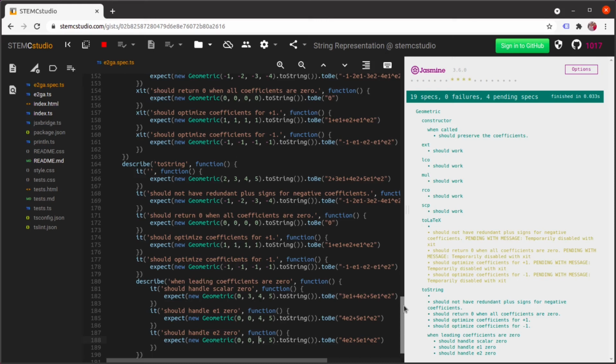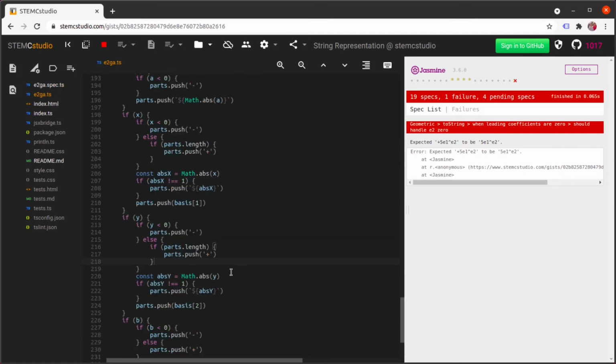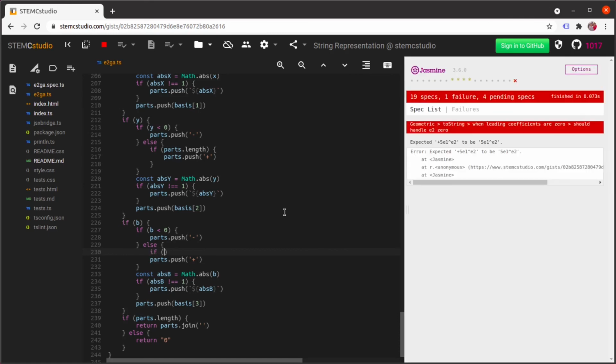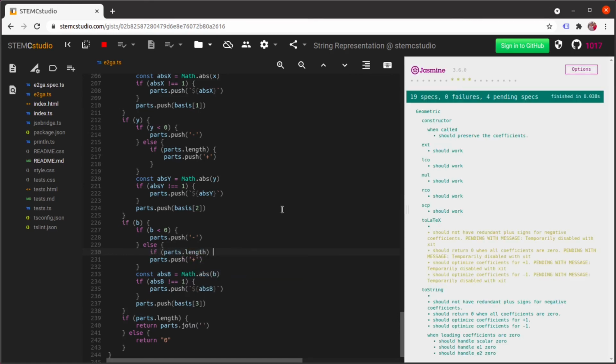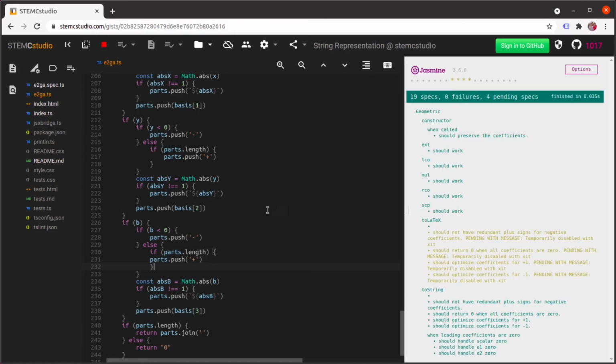So I'm going to put a 0 in here, and that should give me 5E1, E2, and I've got the plus again. So got to do the same thing with the if parts.length is truthy. In other words, if there are parts already, I need to push A1.